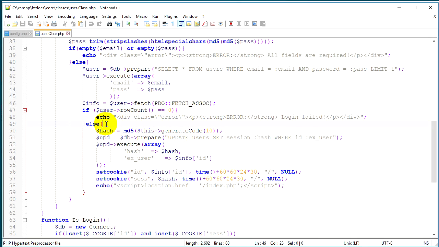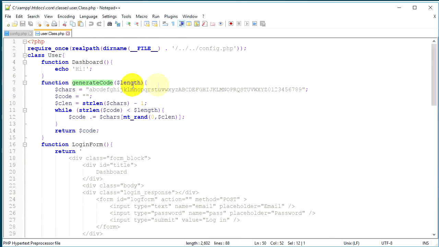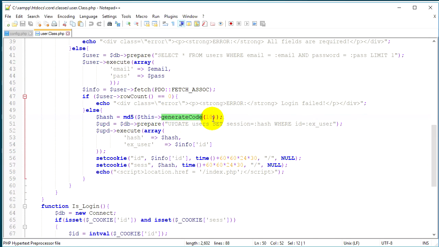Otherwise, it means there is a user and we found that user, and then we just assign to our hash variable a generated code. If you remember, we had this generateCode function right here, which generates a code. So we want to get a code of 10 digits length, and we encode this code using the MD5 function as well.